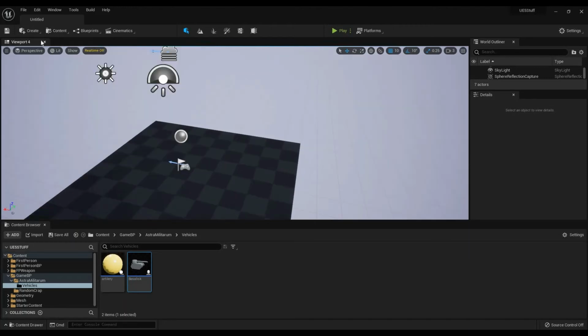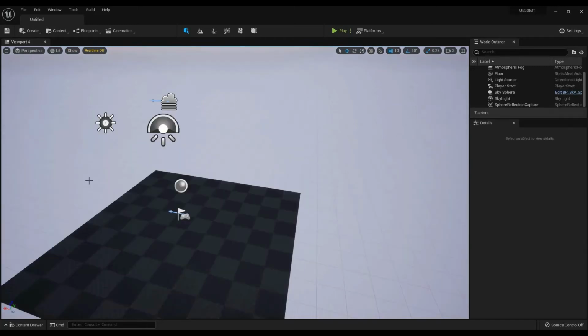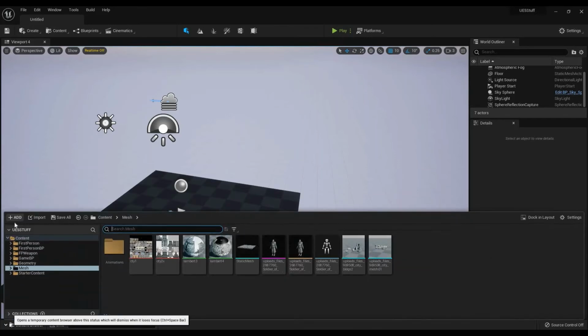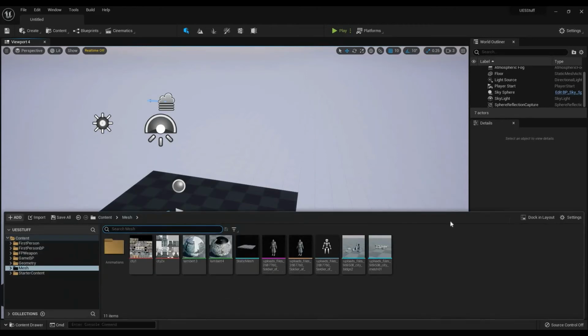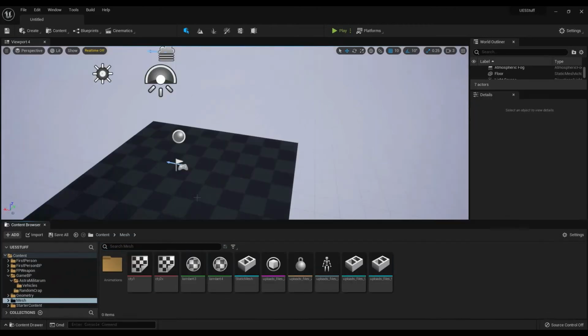Let me close this. You only have viewport, and I think the content browser has to get closed too. By default, you probably have something like this. So you want to get the content browser up and running, like that. What I mean is dock and layout.